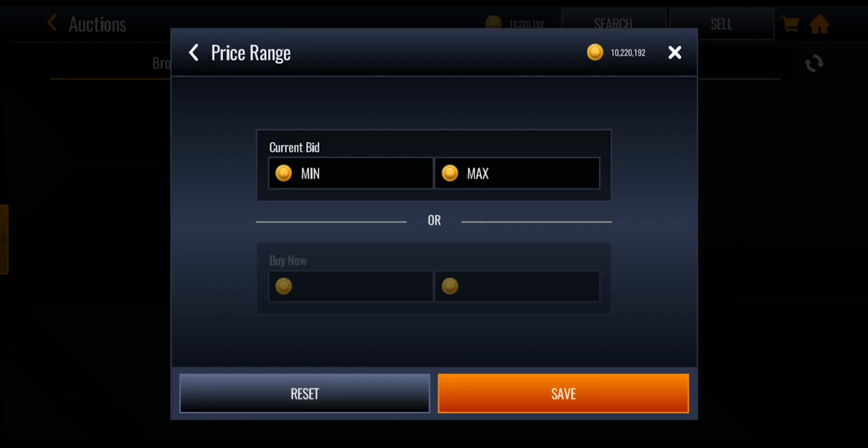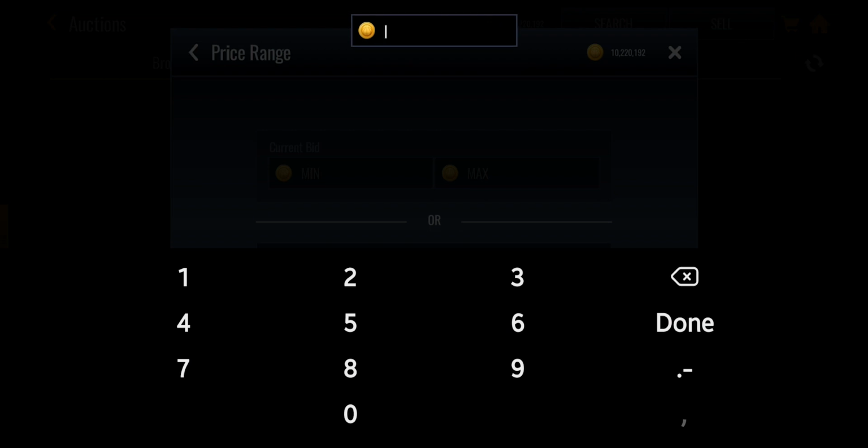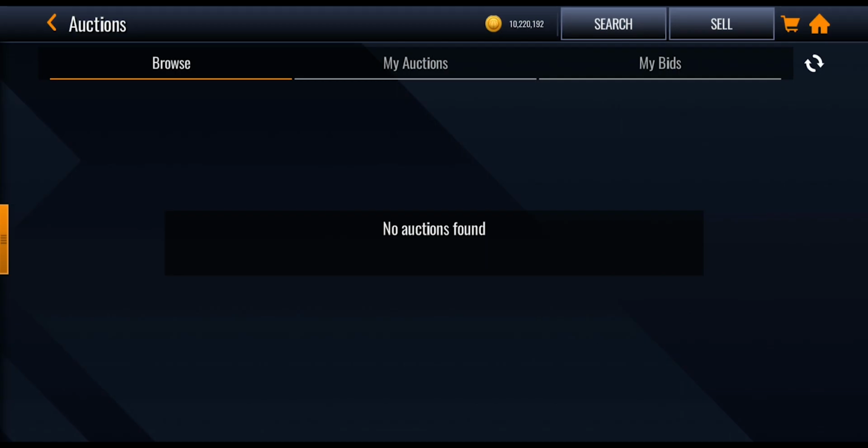And that's basically how you can make coins on the auction house. There are other ways you can make coins, but the auction house is the best way. It's pretty much a gold mine, as it were, trying to get coins in season 6. So that is it to do with the auction house and sniping filters.